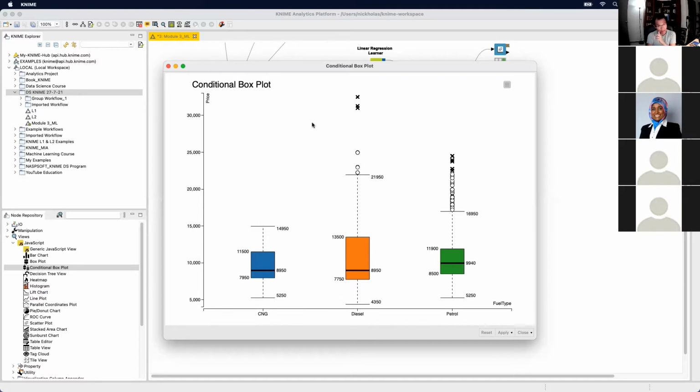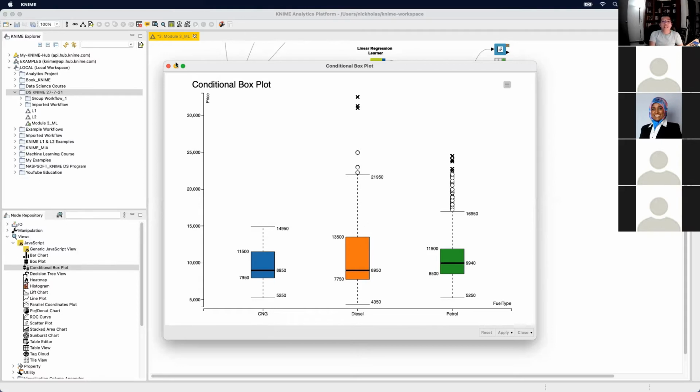If I choose diesel, it can be as expensive as more than 30,000 and as cheap as 4,000 plus. Dia boleh jadi yang paling murah, dia boleh jadi paling mahal. So I can say this is definitely affecting the price change of the car.